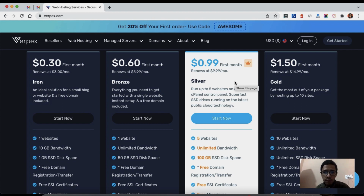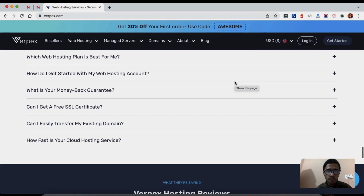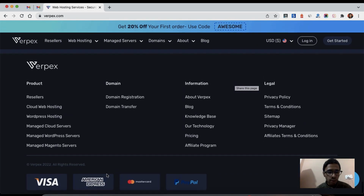Before you pay for it, you should know what the payment methods accepted with Verpex are. There are a lot of payment options you have access to, for example Visa, MasterCard, PayPal, or American Express. So no matter which card you have, it will work. And if your card doesn't work with these types of processors, then PayPal is the right choice.